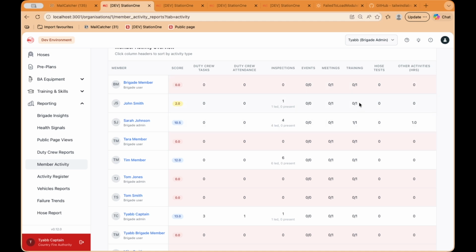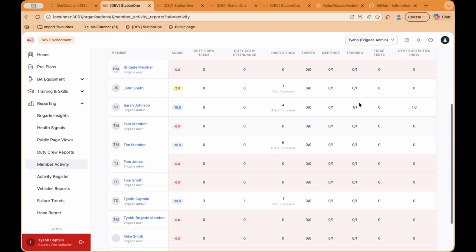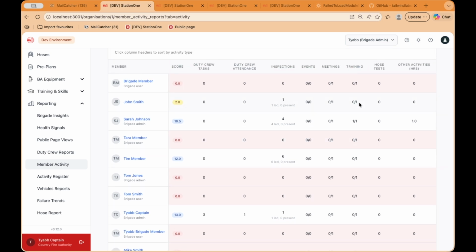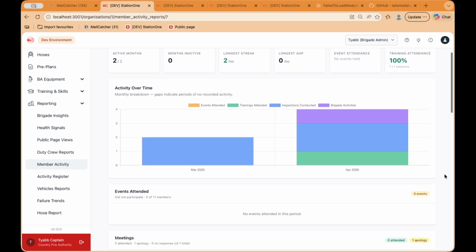So this will actually be automatically adjusted based on training and events that have been made available to particular groups of members. So we're really looking at making sure that everyone has a fair and equal opportunity to be represented in the data. And that obviously means that if training is held for specific groups of members or specific people, that should not penalise other people on the platform. So we've done that. We've also done some uplift with regards to our detailed member reporting as well.